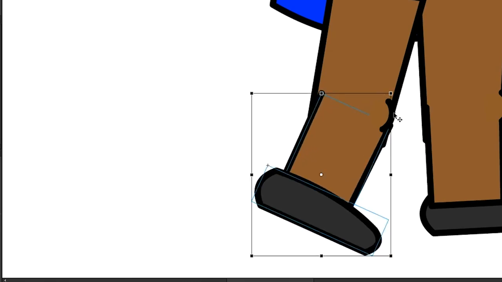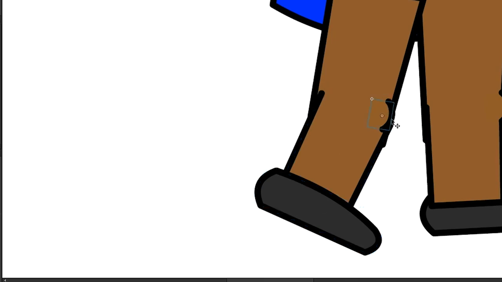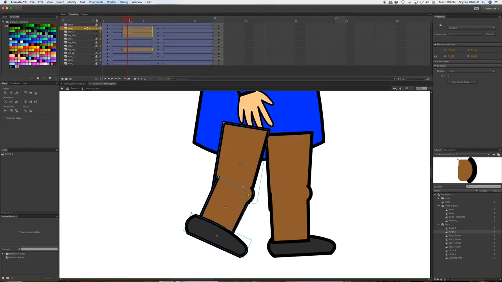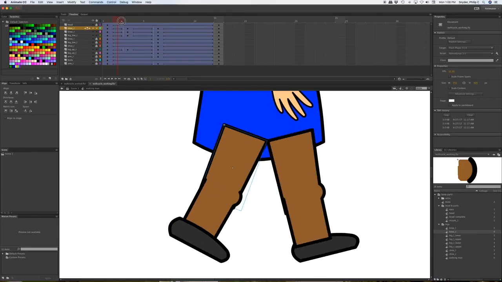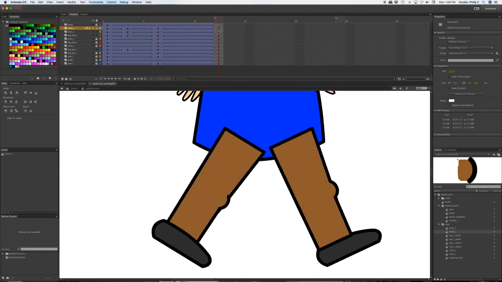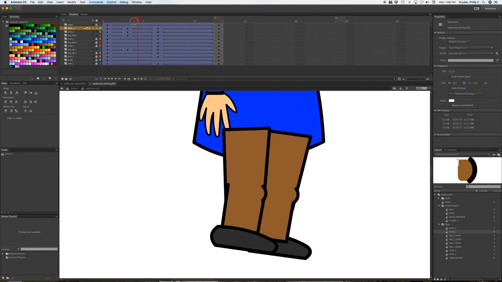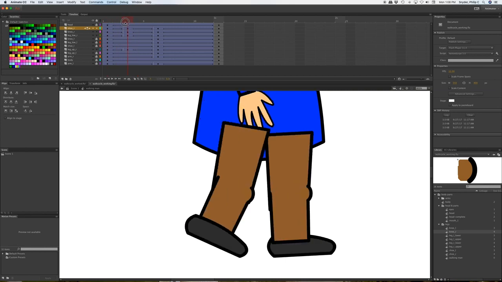And then let's also move that knee down to kind of cover up the stuff there. And we're not going to worry about this line at this point. And then let's select the whole thing and move it up. Let's kind of walk through this, no pun intended. Alright, so we may need to add another keyframe at frame 4 just to tweak this.